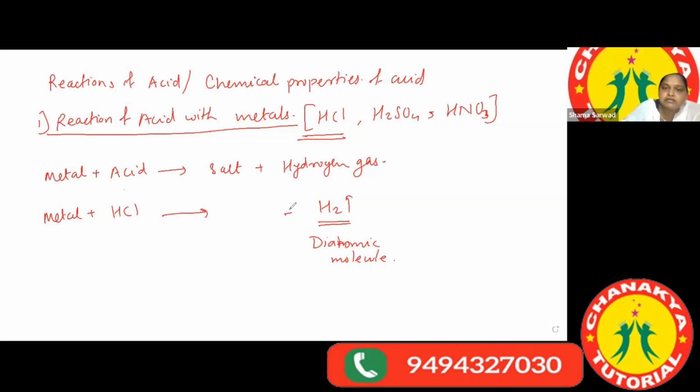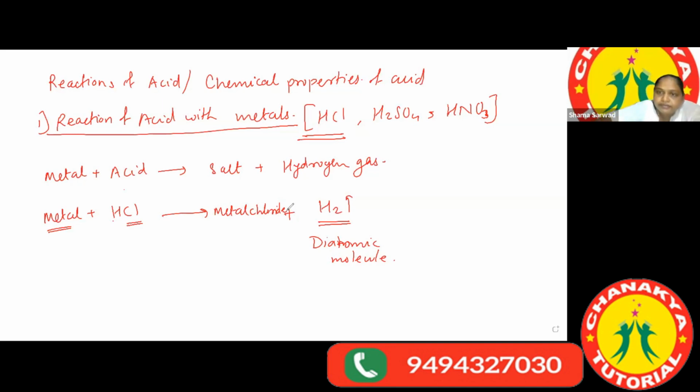So what remains in your hydrochloric acid? Hydrogen would be released. Only chlorine remains, and here it is metal. So the salt formed would be metal chloride. Right? Which salt will form here? Metal chloride. Fine. So to frame a formula for this, what should you know? You should know the valency of the metal and the valency of chlorine. Clear? Hydrogen valency you are already aware of, that is H plus 1.